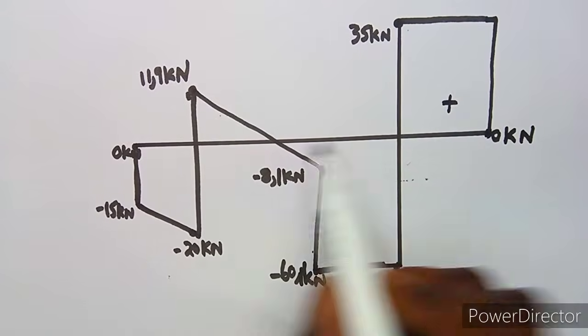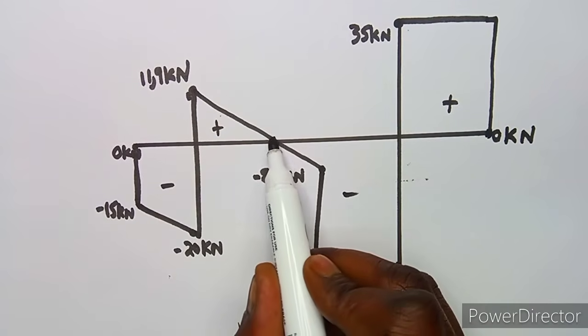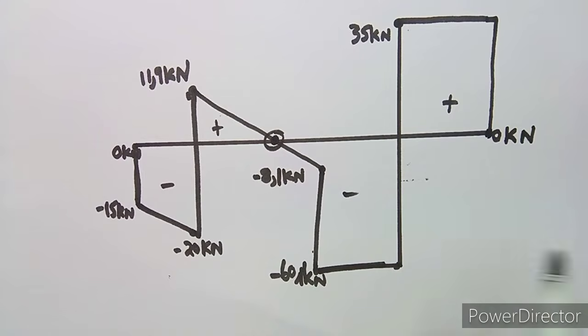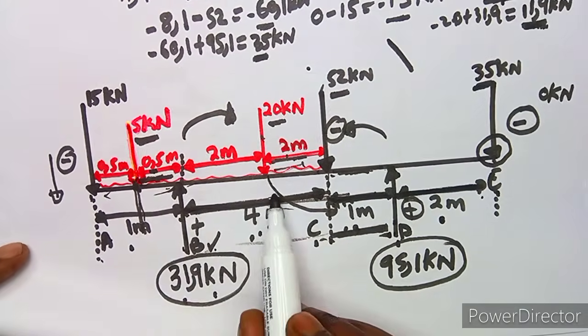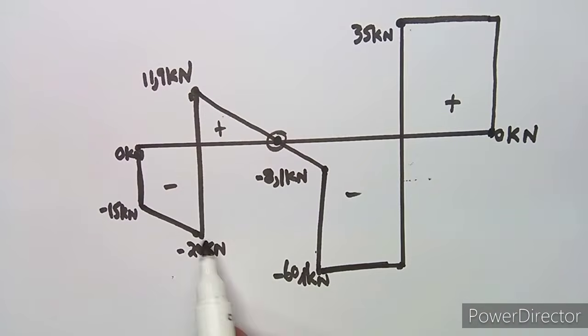So that's what we have, guys. As you know, this is positive, negative, and negative, and we have the maximum bending moment when it crosses the horizontal line like that. But that is what is important. So the shear force diagram, guys, is just taking the force. Is it going down? You subtract. Is it going up? You add. When it is a distributed load, that's where you have to indicate with a slanted line like that. But if there is no distributed load, you just draw a horizontal line. That's all about the shear force diagram.